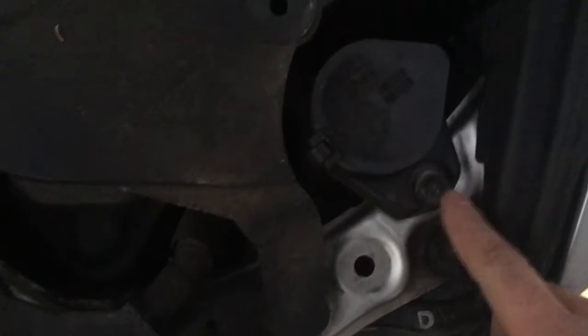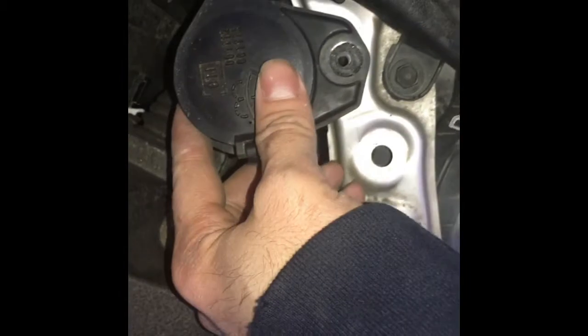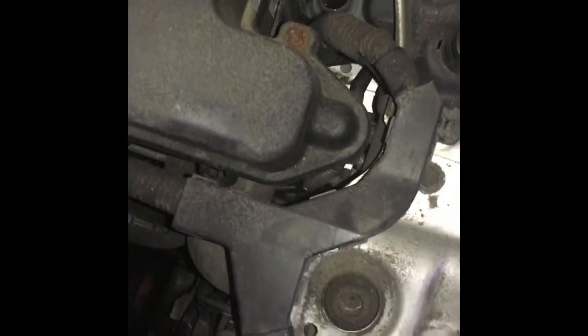You gotta take this off, and we gotta take this off. This is a 10 millimeter screw right here. Alright, so once you take off this bolt right here, this thing just pops right out. Simple. Put that to the side. Now, again, this side I can show you a little bit. Now, you just pop this little clip, and then pull the cover off. Put that to the side, and then here it is.